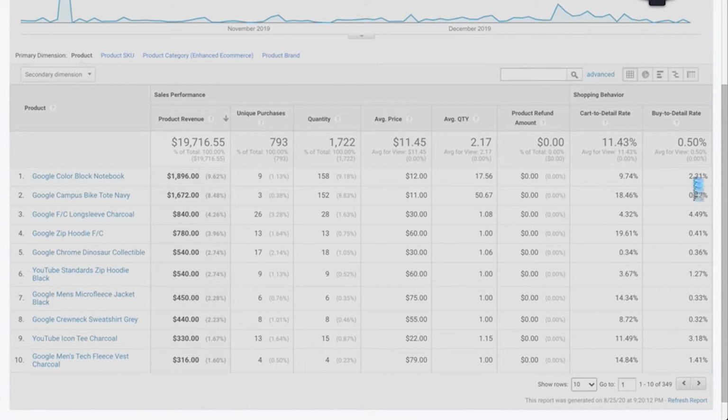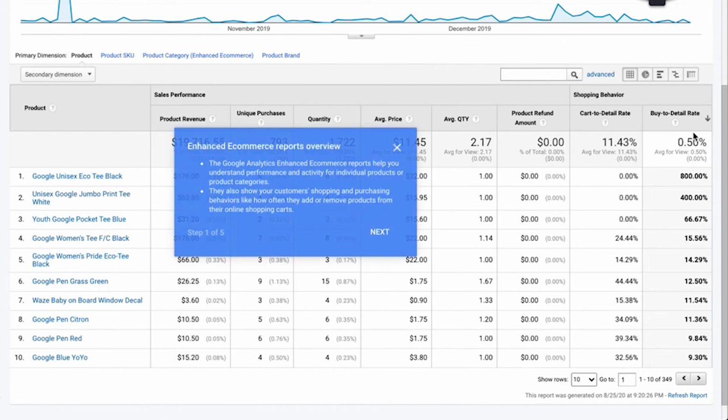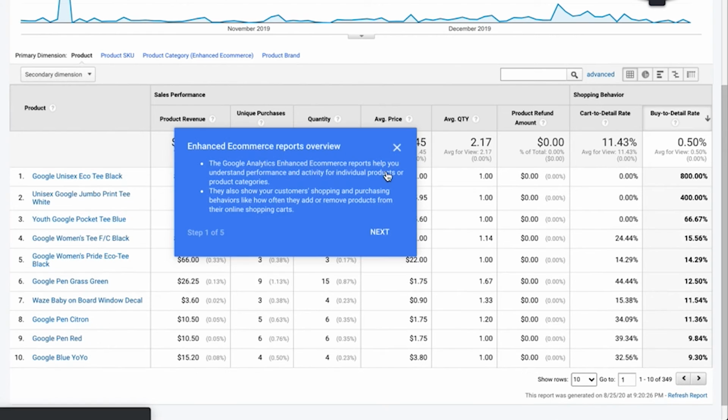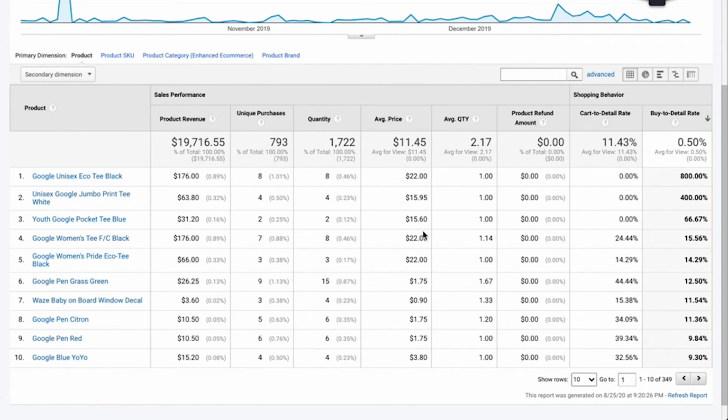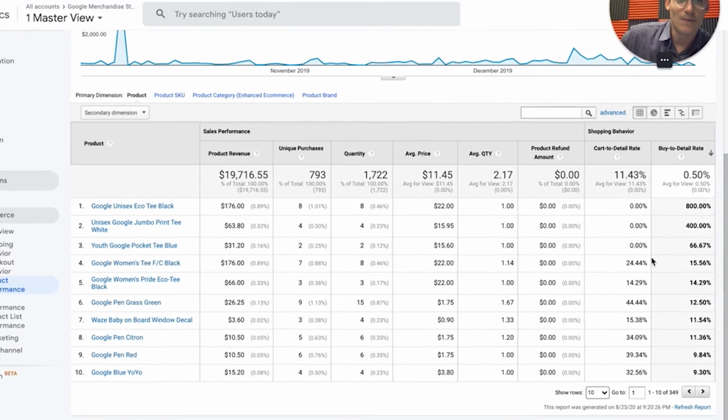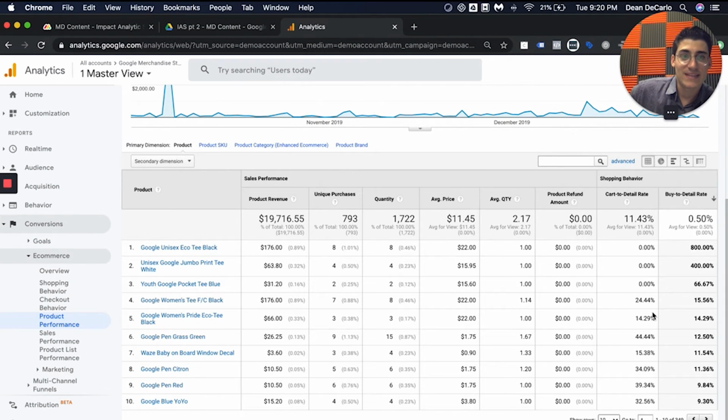If I do a quick filter here, I'm going to notice that some of the highest buy to detail ratios are actually some of the lower performing products. What that might tell me is that maybe there's not enough people getting to these pages, or maybe it's being bundled in a way.